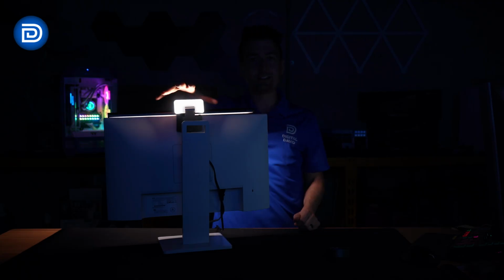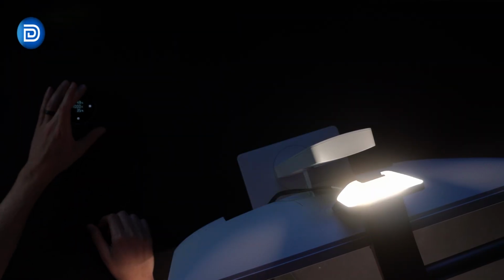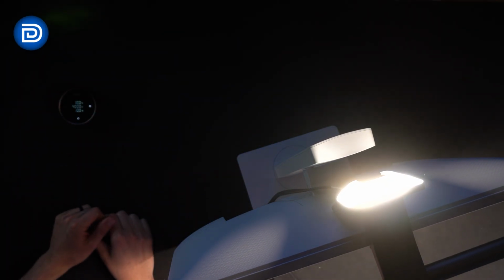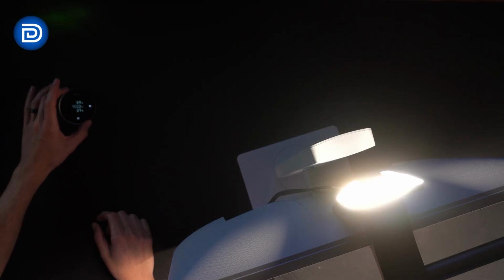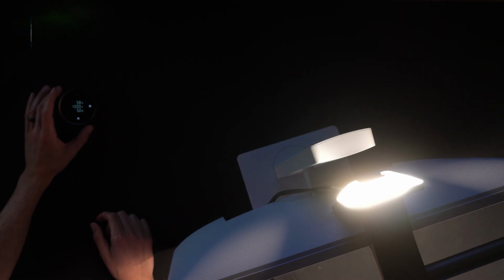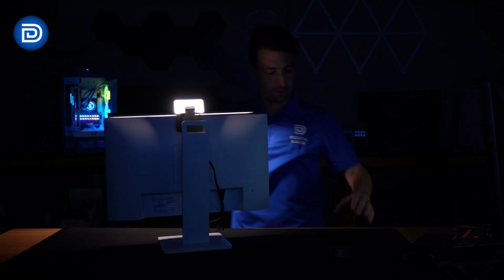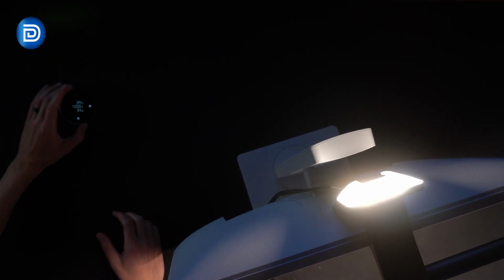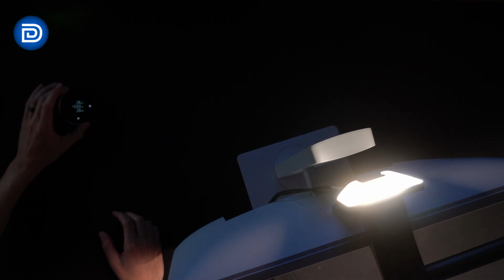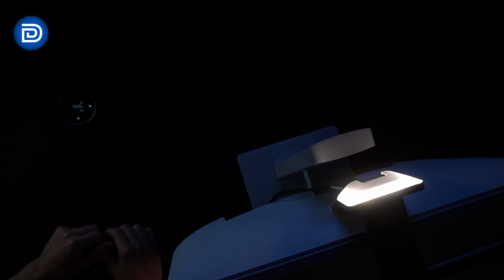I really want you to experience the backlight here. See how bright that is? Isn't that amazing? We're only at 25% brightness. Now it's maxed to 100%. We can dial it back to 75%. It's nice and diffused though. Great diffusion on this. And it's angled, so it's going to spread that light further. Here's 25%.